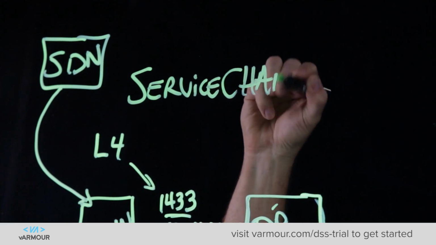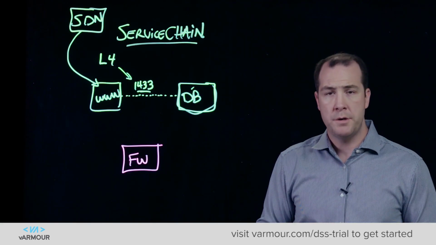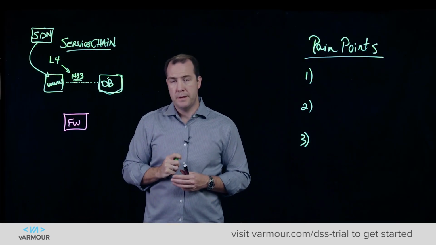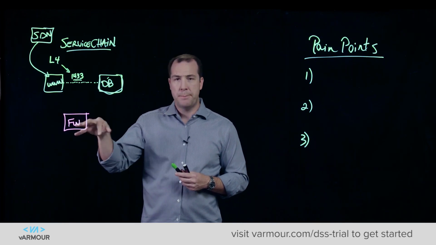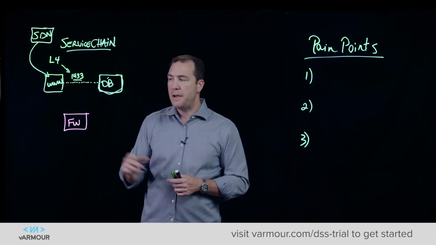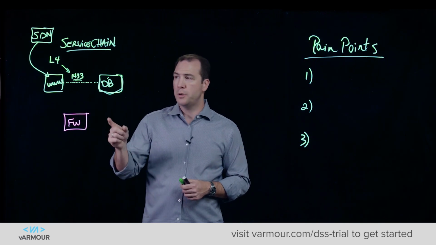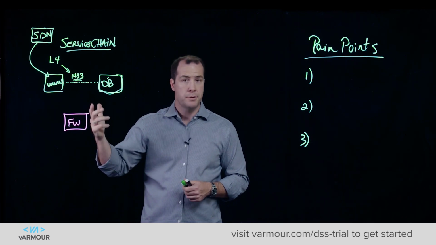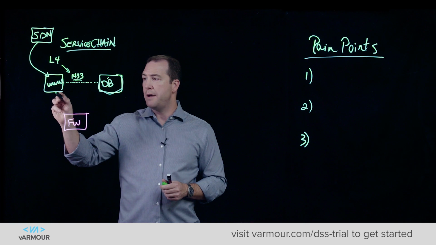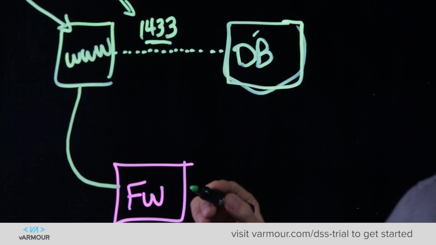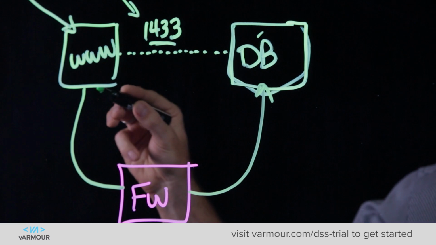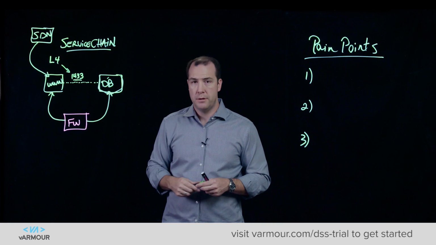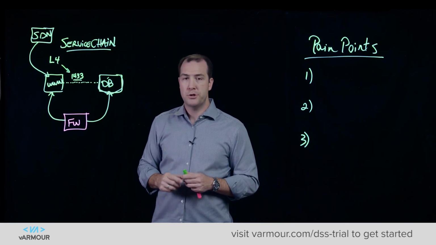All right, and that service chain could be one or more firewalls, it could be other services as well, but the reason that I have to create this is because I have a firewall that's separate from my SDN fabric, and I have to be able to get traffic to that firewall in order to accomplish the security policy enforcement that I would like for, in this case, my SQL traffic. So I need to redirect traffic from my web server through this firewall up to my database and back, right? Because if it's a stateful connection, I need to see both sides. Otherwise, I don't know if that is a legitimate connection.